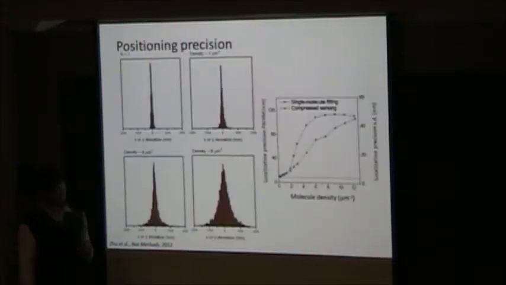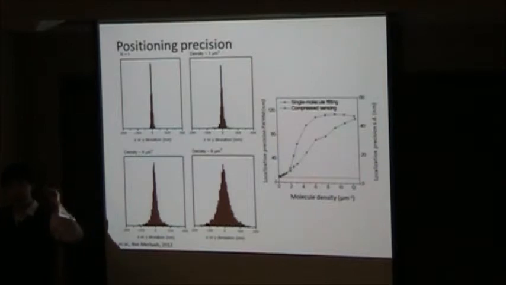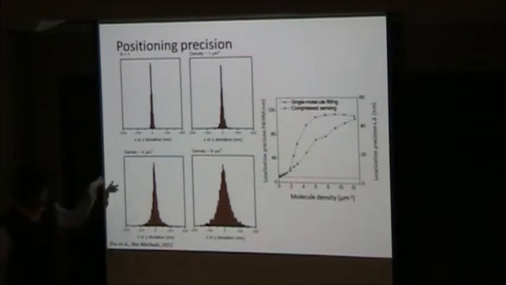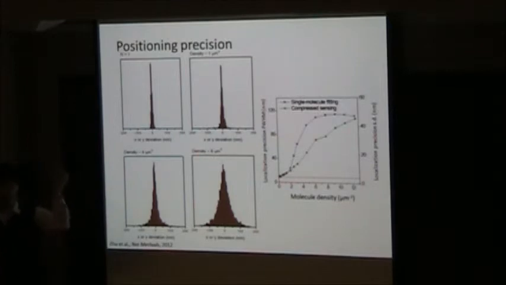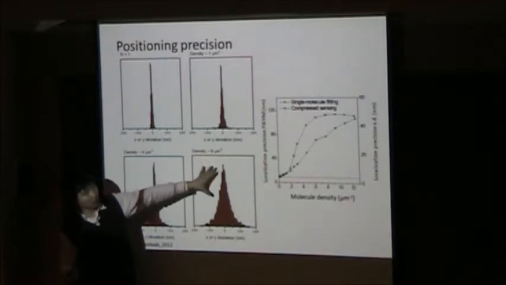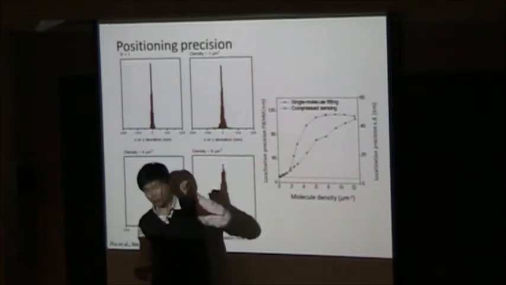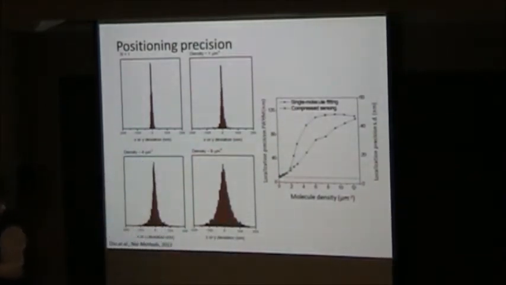Of course, there's one caveat. I mean, you pick those molecules. Are you picking them right? But in our simulation, we can compare our result to our simulation input. And the precision of matching the comparison result to the simulation input does get worse and worse when we have a higher density, which is expected. At 8 molecules per micrometer squared density, we are getting somewhere around 90 nanometer full width half maximum in terms of this matching. So that's not too bad at all.